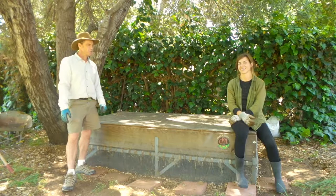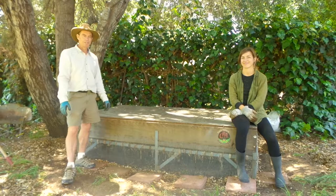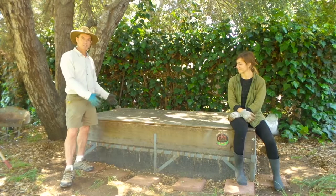Hi, I am David with Center for Regenerative Agriculture and I'm Camila, the Compost Coordinator for Center for Regenerative Agriculture. Today we are going to look at our continual flow worm bin — we're going to see if we can harvest some worms from it, we are going to harvest castings from it, and we're going to feed it later on.